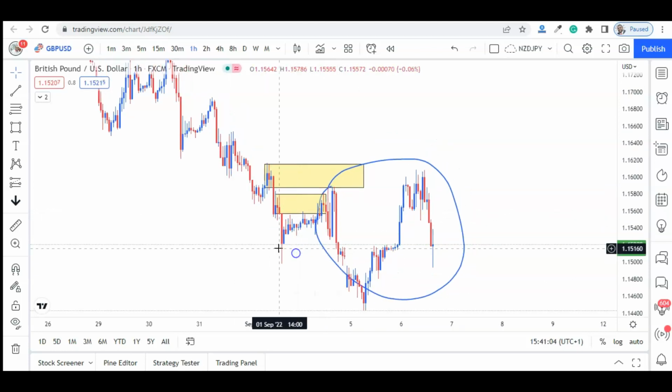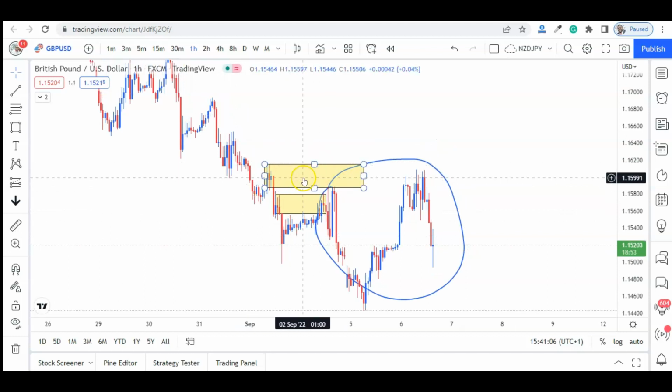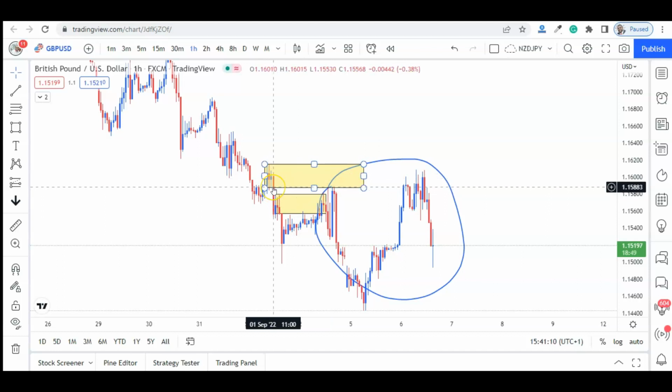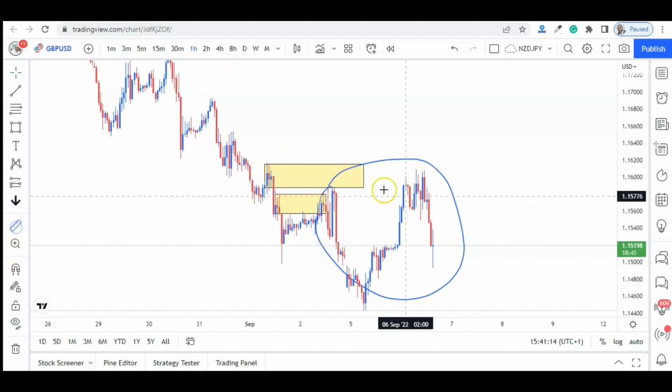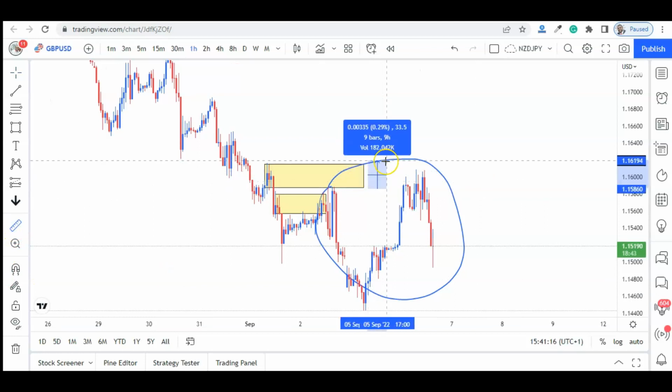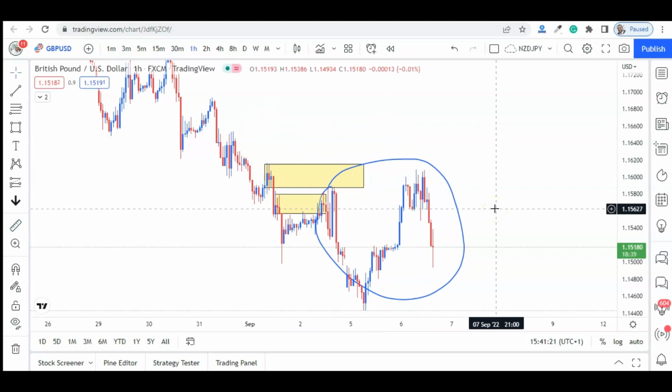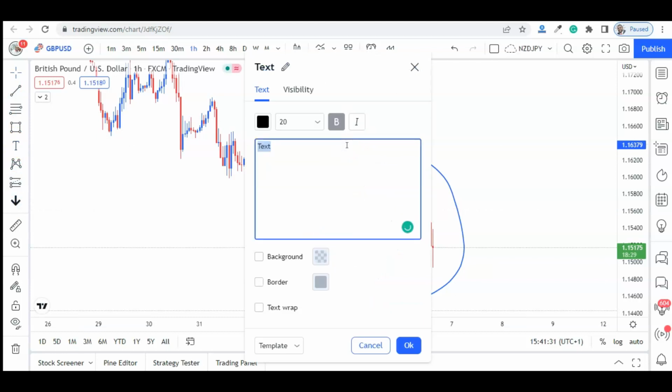So my best position, my best probability, is for price to come in here with a limit order, stop loss above. Now in this case, you can see that the stop loss is about 30 pips. There's nothing wrong with it. Do not allow people to deceive you with a 5 pip, 1 pip stop loss. No. The main thing is to understand and have what is called a trade idea.